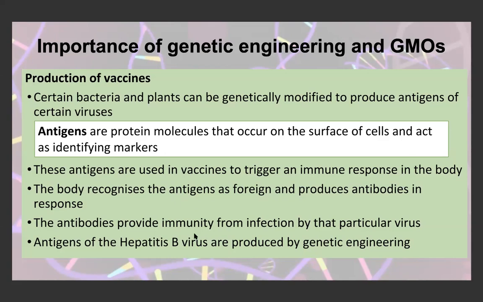Antigens of the hepatitis B virus are an example of antigens produced by genetic engineering. So what would happen is the vaccine containing the antigen, probably not containing the whole virus, usually just a part of the virus, but with the antigens, is injected into a person's body, and the person then recognizes it and creates antibodies to fight against this antigen, and it gets rid of it. And then the next time the person gets the actual disease, as opposed to just a vaccine, they're already ready to fight it off rather than needing to undergo the whole process.